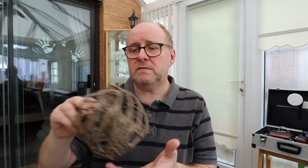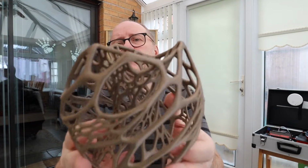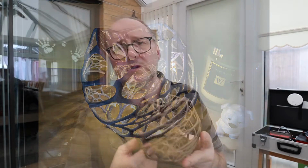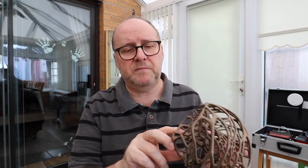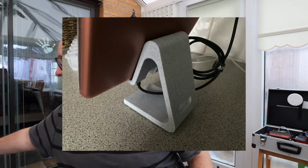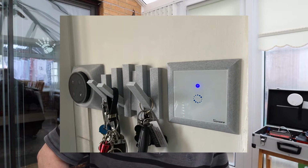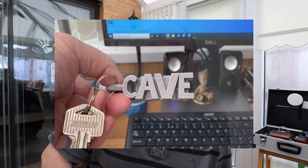If you want to go bigger, this, I might add, was printed with no support, so this came off the bed just like that. I ain't putting the links below, there's too many. Thingiverse. I'll put the link to Thingiverse. Check it out. Lots and lots of things on Thingiverse to print.